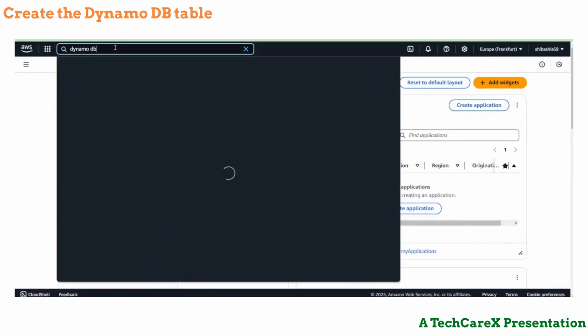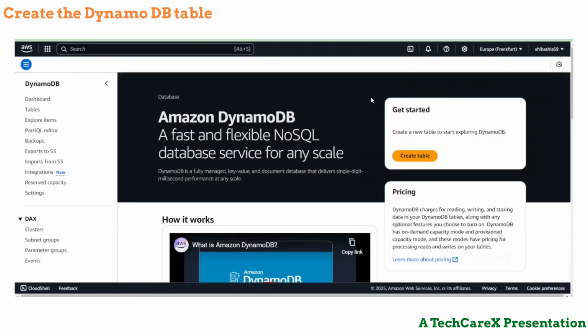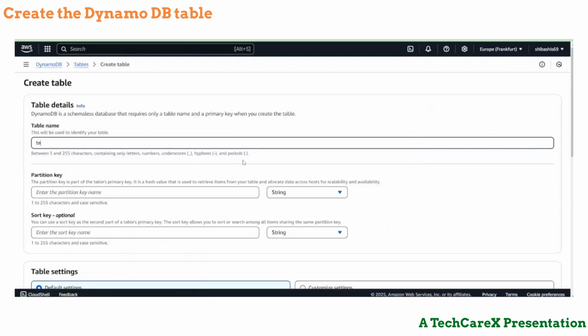Now in the live demo, I will open DynamoDB by searching for the keyword DynamoDB in the search field of the AWS web console. Once it appears in the search, I will just click to open it. Once open, I will provide a unique, meaningful name of my own, followed by the name LockID in the field for the partition key. Once done, I will just click on the Create Table option below. It will create the DynamoDB table, which will show an active status.